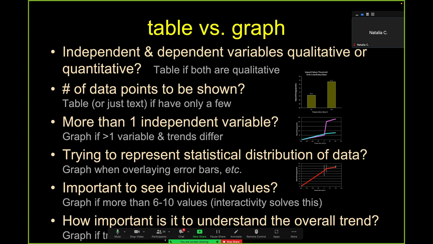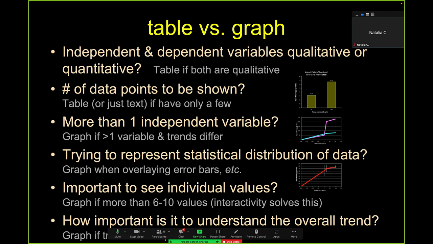If for whatever reason we really, really want to make sure that the reader can see, maybe these are particular communities experiencing environmental injustice or something like that, if there's something on the order of 10 or fewer variables that we really want people to see, a table is good. If we start getting more than that, a graph is better. The new wave, in the last couple of years, of interactive visualizations on blogs and things like that can actually help solve this, but that can be one of your determinants.